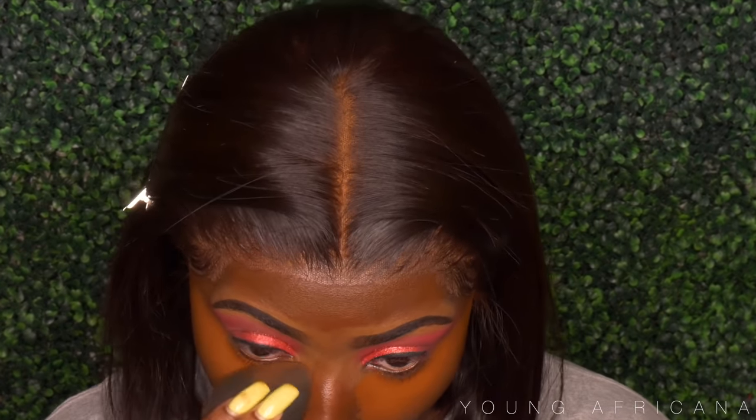Now I'm spraying my face with my Morphe Luminous setting spray and patting that in with my foundation brush. Now it's time to curl my hair — I wanted to do nice curls, like a pin-up doll look. I went ahead and added some fringing layers in the front for some layer action, then curled my hair with my flat iron. I'm curling in different directions — the curls in front of my face are curling outwards and the others are curling in different directions for volume. I didn't want the curls to be too tight because the hair was already short, but I made it work.